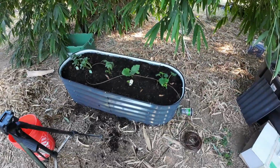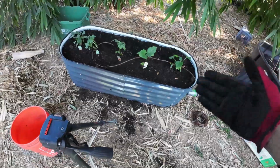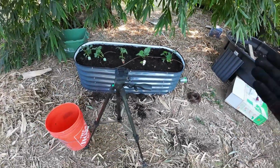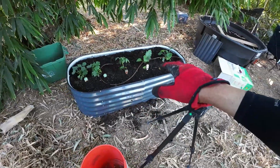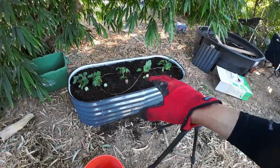So total for this setup right here, one bed, it's going to be about $300 to $400. It is not cheap, and this is the reason why most people don't grow their own food, because growing your own food is not cheap, especially when you first get started. Now you have to understand though, this is the initial investment right here. Yes, it's expensive, but you're not going to have to rebuy the raised bed.